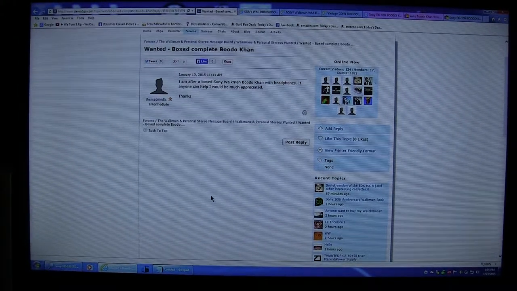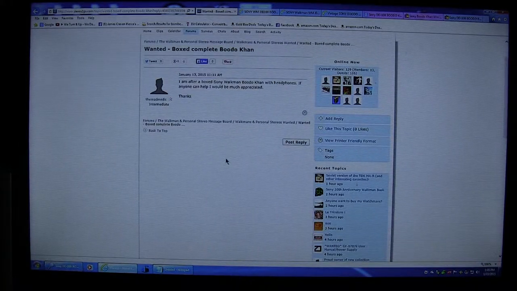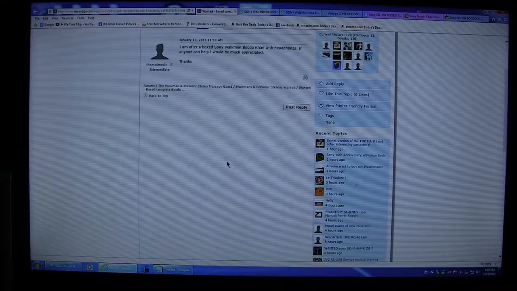Okay, yesterday this caught my eye in Stereo to Go. Of course, there was another posting here where he said anyone, but it's been gone now since, anyway, so I hit F5 to show you how current it is. There we go. I'll scroll up a bit. You can see that. Okay, great.